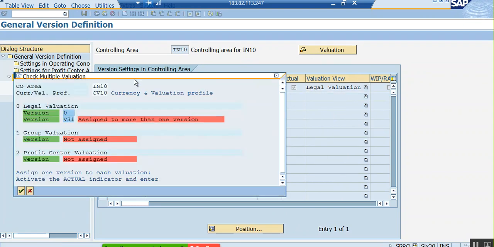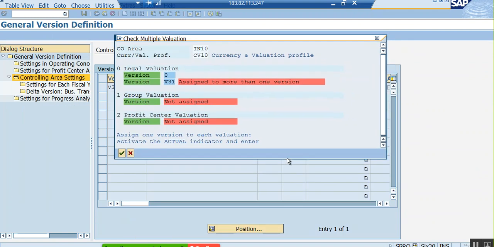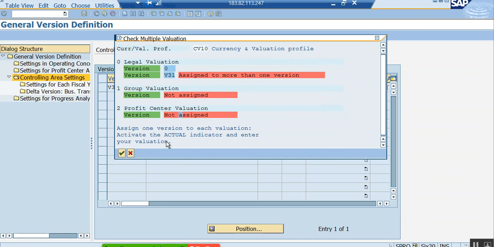What are the errors? Legal valuation assigned to more than one version. Group valuation not assigned. Profit center: assign a version to each valuation. Activate the actual indicator and your evaluation.